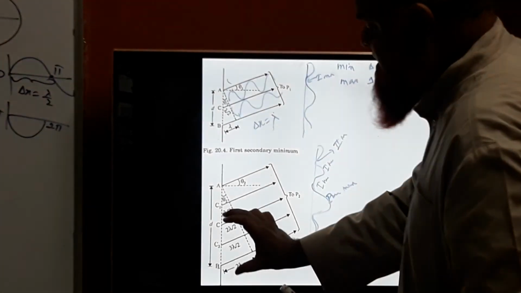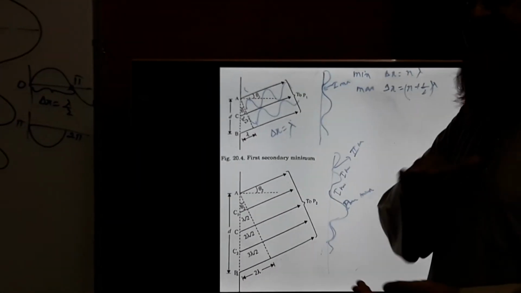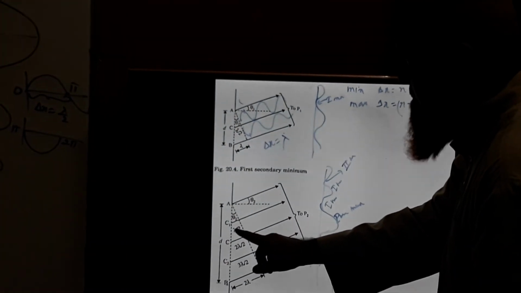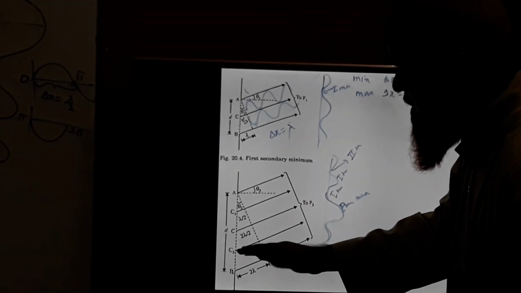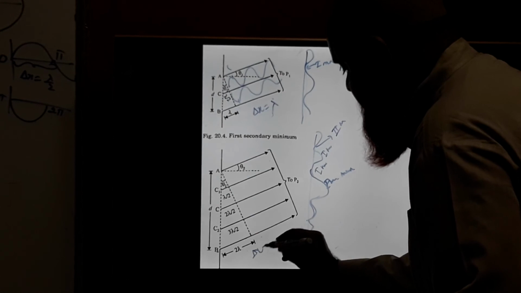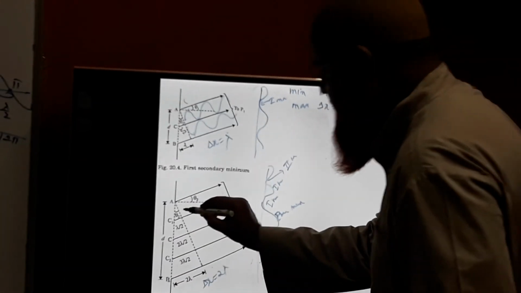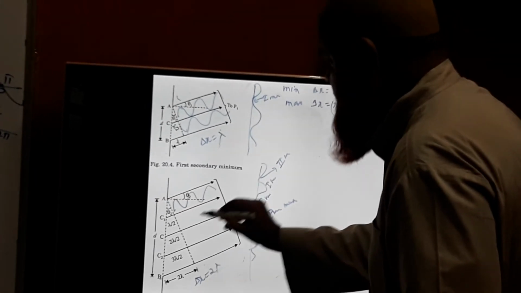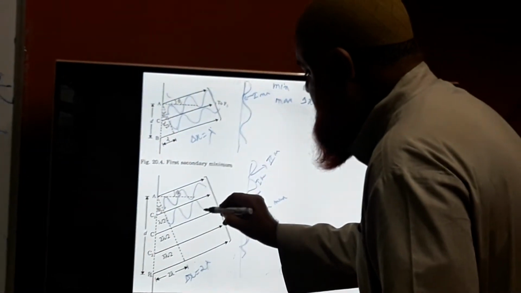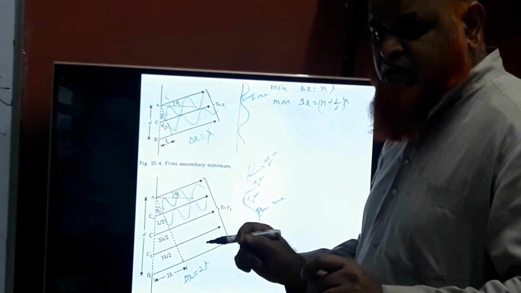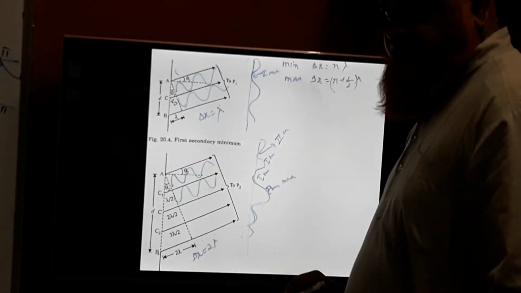The distance between the slits is the same, but the slit is getting divided into 4 equal parts, and at every step the path difference increases by lambda by 2: lambda by 2, 2 lambda by 2, 3 lambda by 2, 2 lambda. Therefore, here the path difference is going to be how much? 2 lambda. Here, in the upper part you are getting this wave, in the below part you are getting this wave. Both are getting destroyed. Destructive interference takes place because crest is falling on trough.